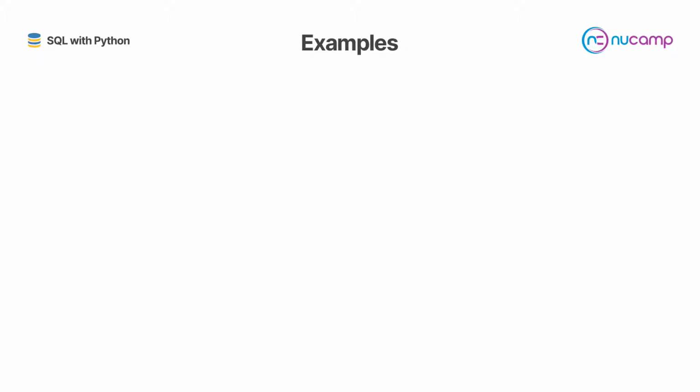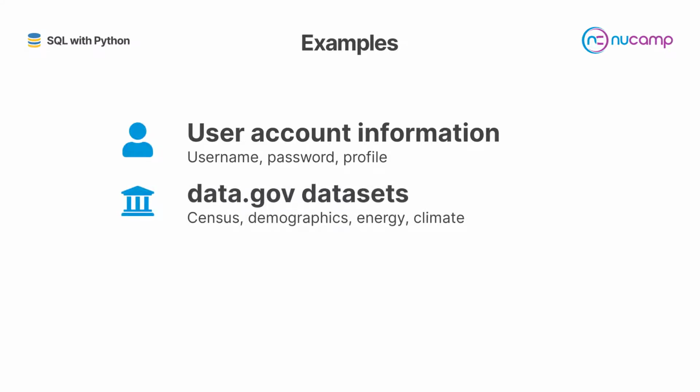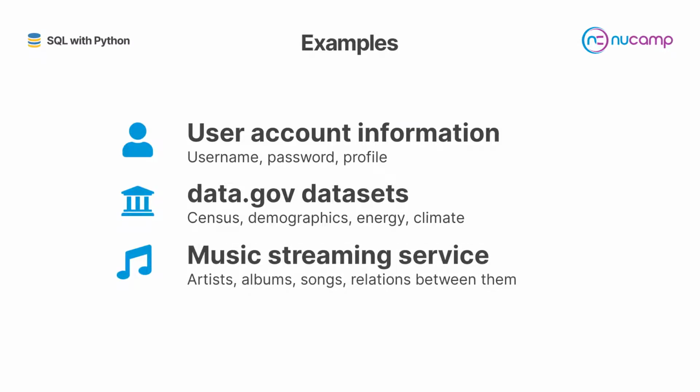Here are just a few use cases for databases. A database may store user account information, like a user's login credentials or profile photo. Data may come in the form of datasets maintained by the US government with information about population or trends in our climate. Finally, a music streaming app would need to store data records pertaining to artists, albums, and songs, but also how each of these relate to one another. Songs belong to albums, which in turn belong to artists, and those are the kinds of relationships an app like this needs to keep track of.